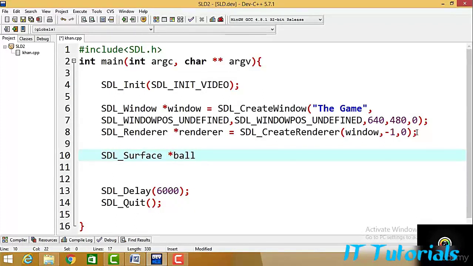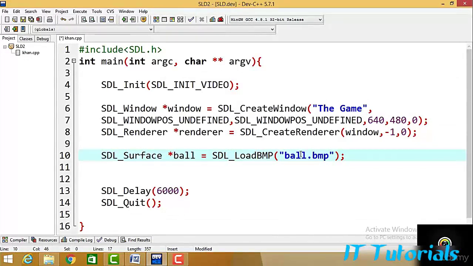I will name it ball and make it equal to SDL_LoadBMP. Now to which image you want to provide a surface or area to, just write the name of that image in the parameter, and the name of that image is ball, and the extension of it is .bmp.